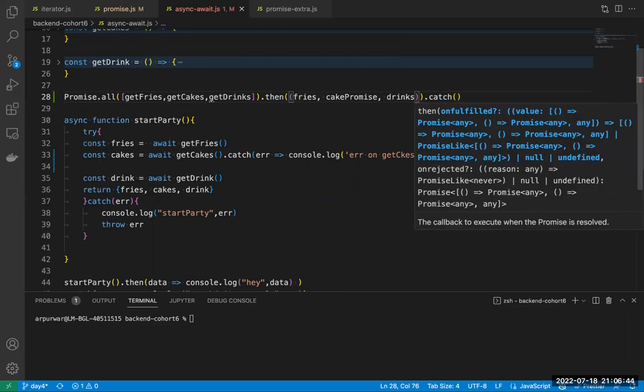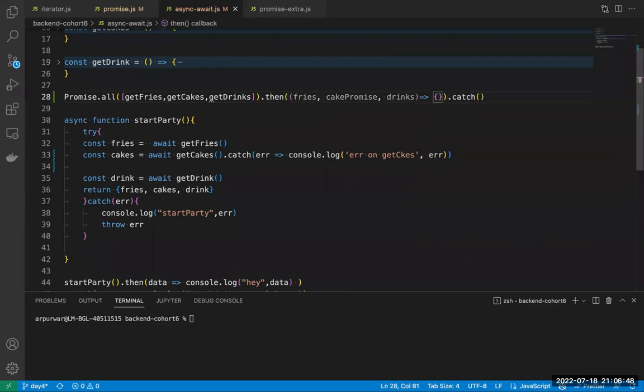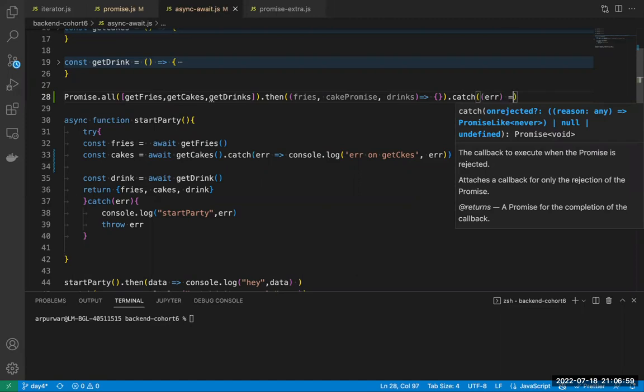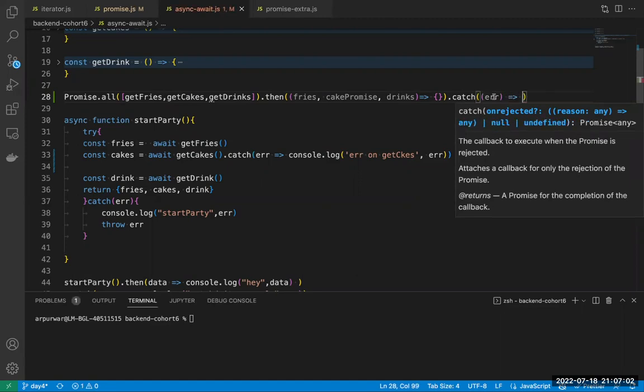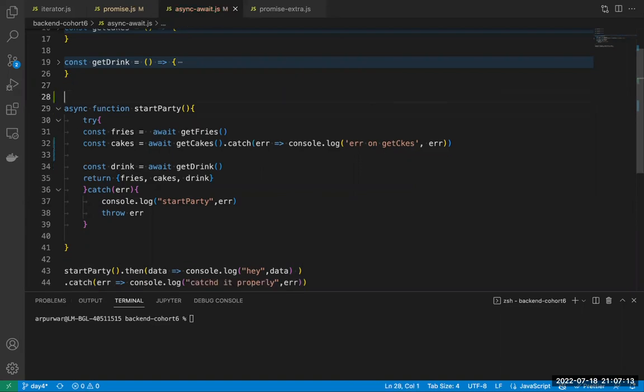Now these will be three results, and then we can do anything with them in our method. All three can be caught with one error only. If one of the promises fails, we simply catch it with the help of one catch. Correct. So this is how to call three independent promises with the help of promise.all. Correct, guys? But now we will see the async part, async and await.